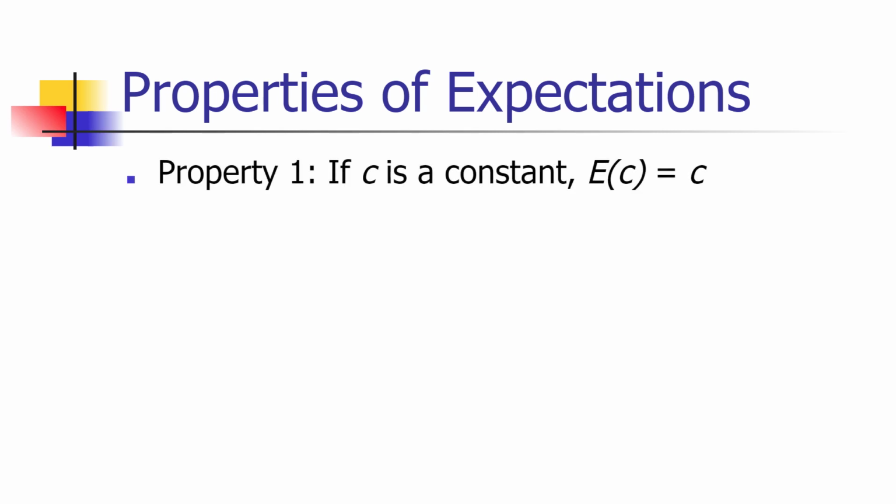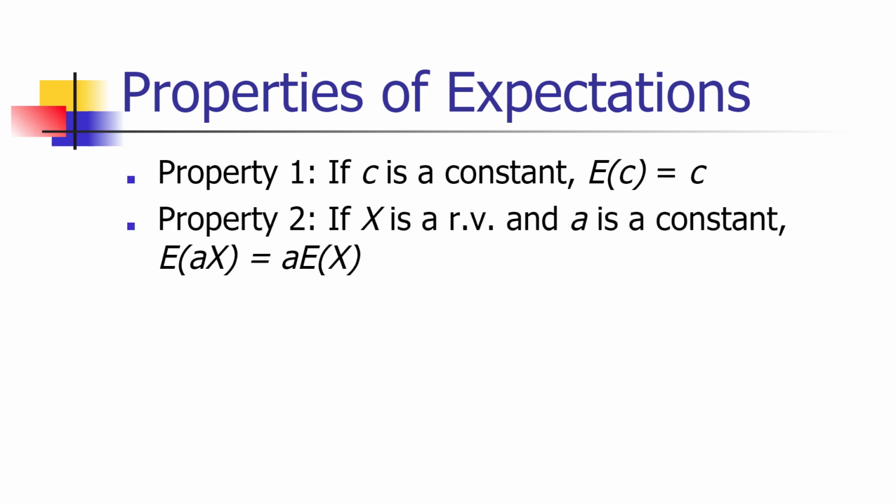Now, there are certain properties of expectation that are going to be useful for some of the things we'll be doing later in the course. A proof of all of these is contained in the textbook. The first is that if C is any constant, the expected value of the constant is that value itself. If C is equal to 100, it's going to be 100 no matter what happens in the state of the world, because it's a constant. So constants are the same no matter what happens to any random event.